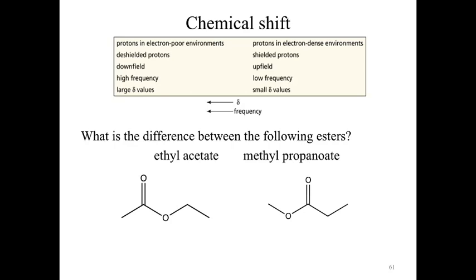If we double back and take a look at these two molecules, what would be the difference between them? And this is where chemical shift plays a much larger role. Because if we go through and look, we've got three hydrogens over here, two hydrogens here, and then we have three hydrogens here. So as far as uniqueness, those are all unique from each other. And if we go through and do it on the other side, we'd end up seeing something pretty similar. We get three signals. We could go through and evaluate the other levels of HNMR, or the more difficult ones, and we'd find that there is no way to distinguish these things based on those four main principles.